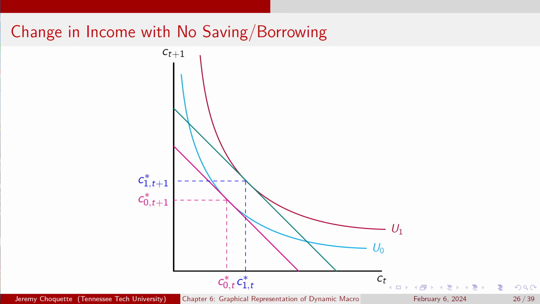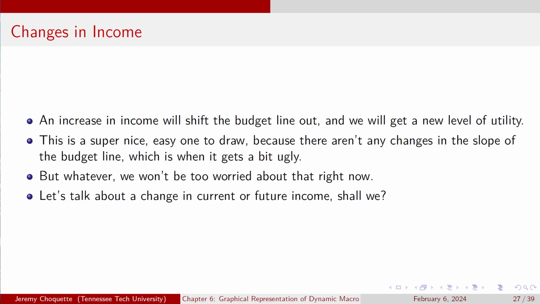So what's the first thing I did? I went out and I bought a new car. Something like that, right? Why did I do that? Well, because I could afford it, and it was a really cool car. I'm glad I bought it. But I couldn't have done that according to the original budget constraint, but the budget constraint shifted because my income shifted. Thus, I can buy more stuff. So an increase in income shifts the budget line out, and then we end up getting this new level of utility.